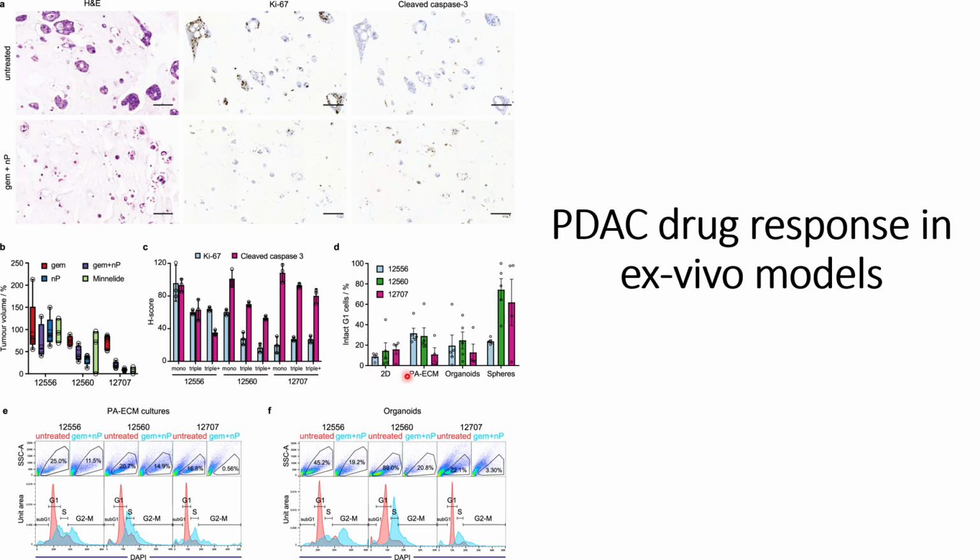And what they found is that PA-ECM reflects the G1 population similar to the in vivo results, whereas the other models such as organoid or spheroid represent the reverse results. The data where they compare in vivo and ex vivo G1 cell populations is shown in panels E and F. Panel E is about the PA-ECM culture.